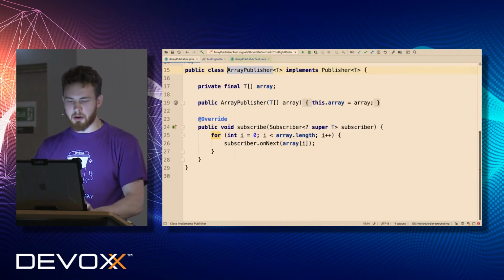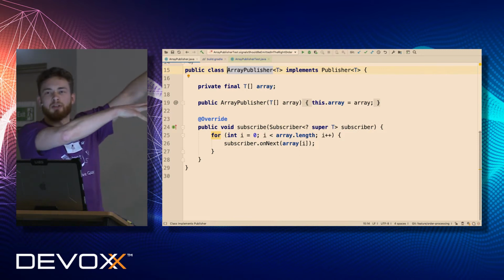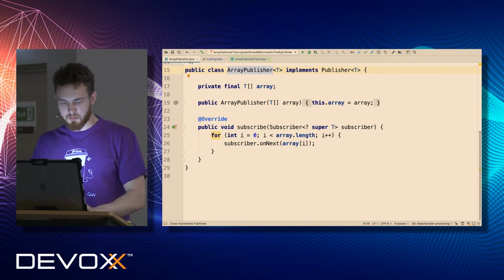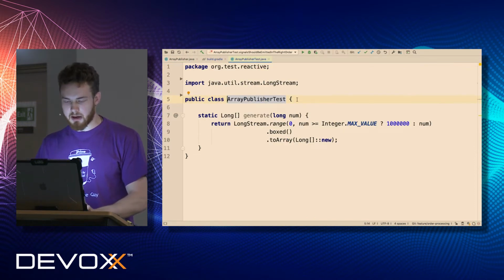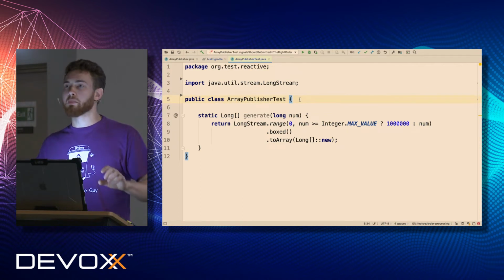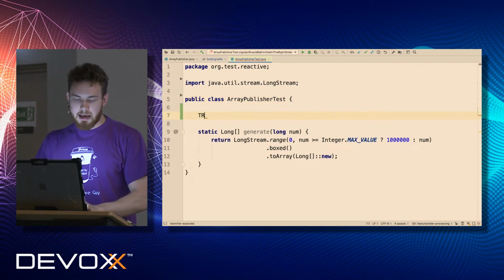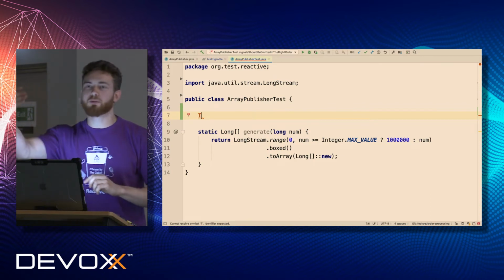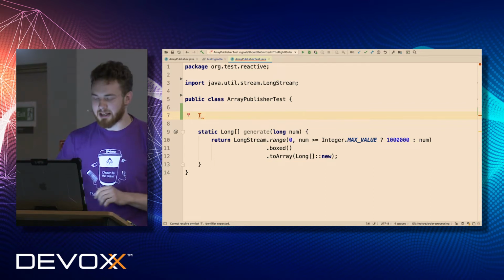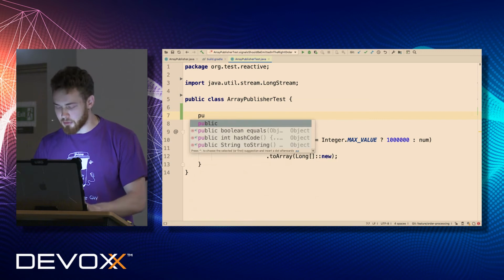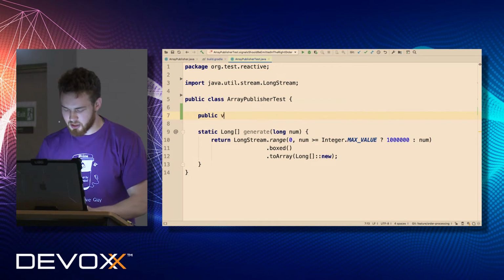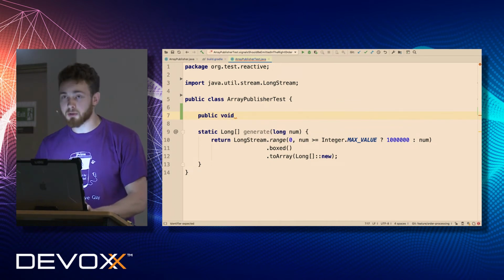So let me switch to my ArrayPublisher. This is exactly the same code as you have seen on the slides. And now we have to write a test, because this is our main goal. So the first rule that we have seen today is that every signal should appear in a particular order. I have some code snippets, but the first test will be written from scratch, because I want to explain how you can write your own test afterwards. I will slowly create the first test, but then I will be using some code snippets in order to implement the whole test body. But this is just for the beginning. I'm going to create the first test really slowly and show you how you can test your own publisher afterwards.